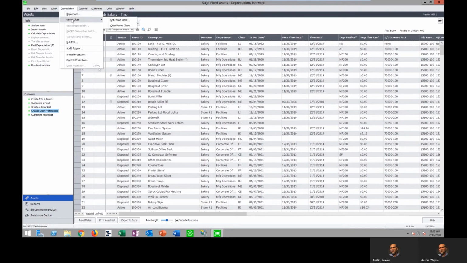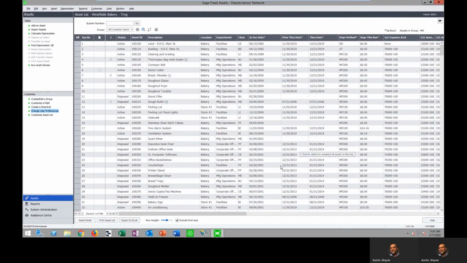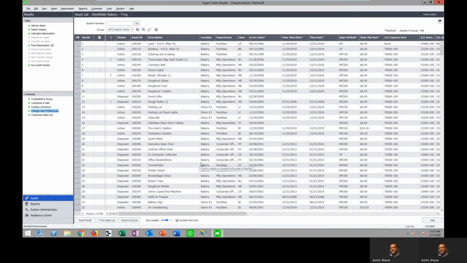Now, there's also a period close function. So if, for example, you've closed out your year end or quarter, whatever the case may be, you want to lock the books, I can actually choose to do so across all the assets or any groups or subset that I created, for any books that I created and for whatever date I choose, which is essentially going to protect my data from changes being made. Now, if you need to go back beyond the period close date to make changes for some reason, you would first need to come in and clear the period close for the assets you want to be able to make those changes to. And you can limit who can actually set or clear period closes.